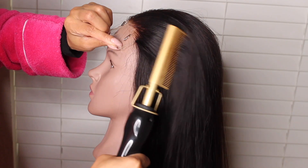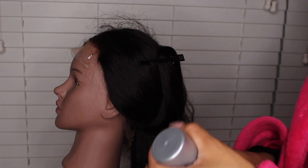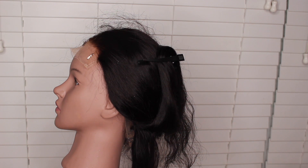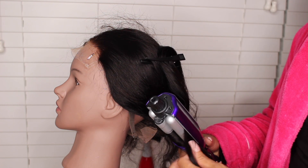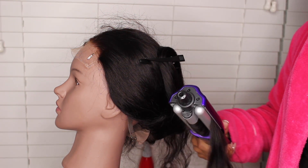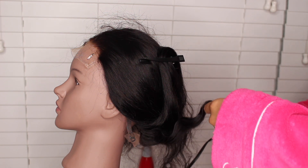To make sure it's right, I go back in with my Got2b Glued Freezing Spray and give it another press. Then before I start styling, I spray it down with a holding hairspray first — this one is by Iso Plus, it's a 24-hour holding spray. Then I proceed to crinkling, or crimping — waving is what I call it — all the way down to the end.